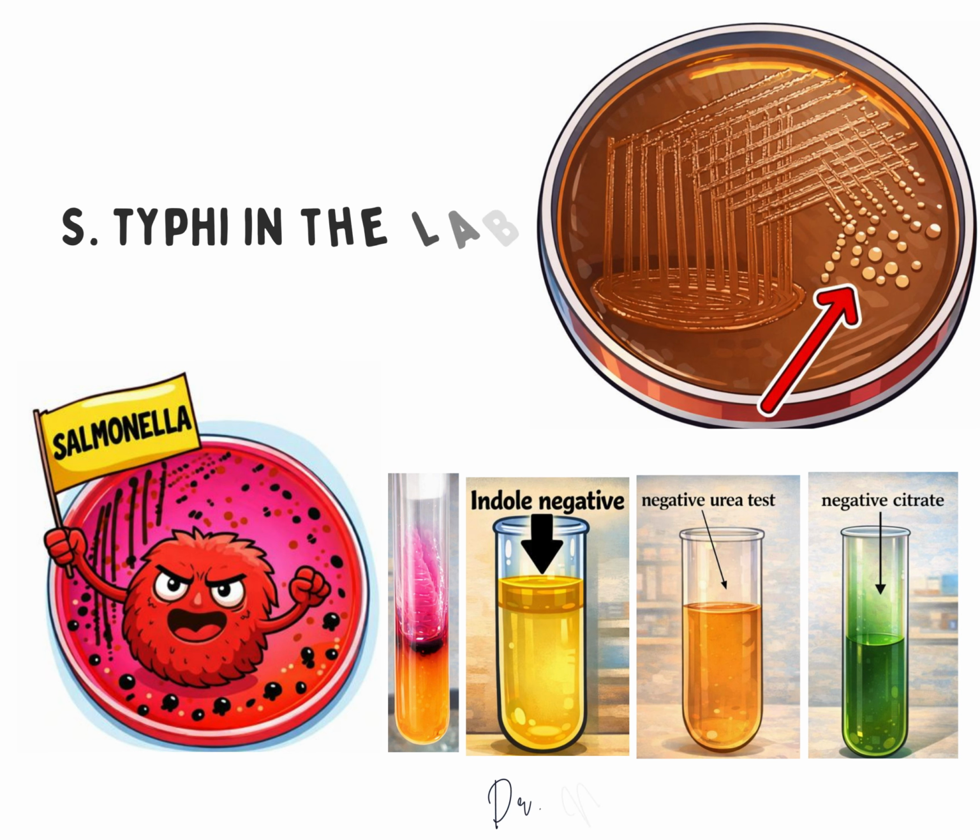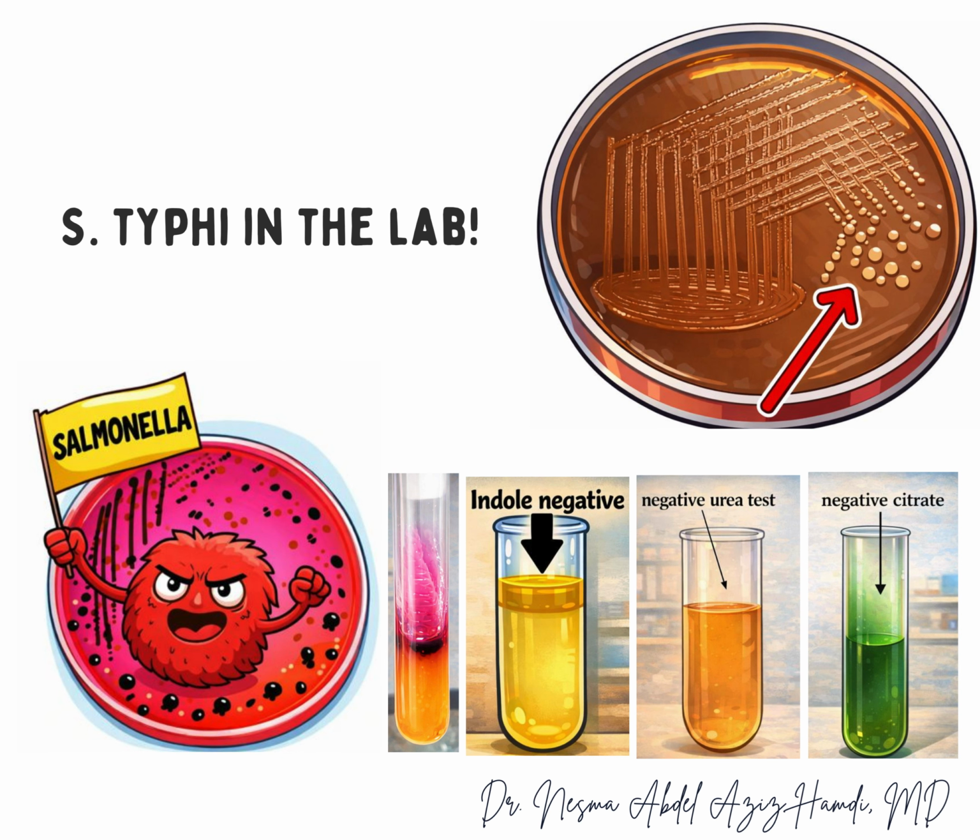In the lab, Salmonella is a non-lactose fermenter, producing colorless colonies on MacConkey agar. On XLD agar, Salmonella typhi appears as red colonies with black centers because it produces hydrogen sulfide, which reacts with iron salts in the medium to form a black precipitate in the center of the colonies. This characteristic appearance on XLD agar helps distinguish Salmonella typhi from Shigella, which appears as red colonies without black centers. On TSI agar, it ferments only glucose, resulting in a red slant over a yellow butt, with no gas but a black precipitate, indicating hydrogen sulfide production. Salmonella typhi is indole, urease, and citrate negative.